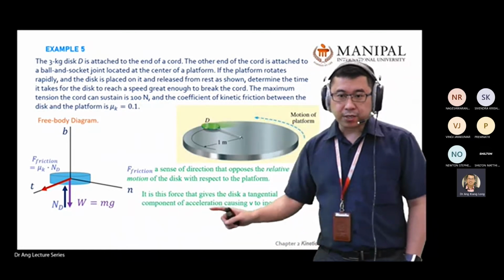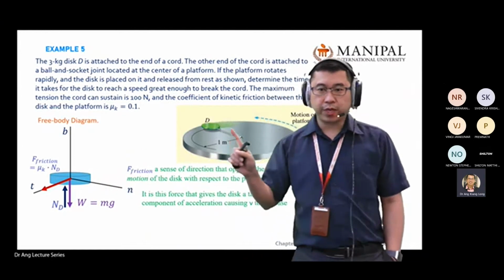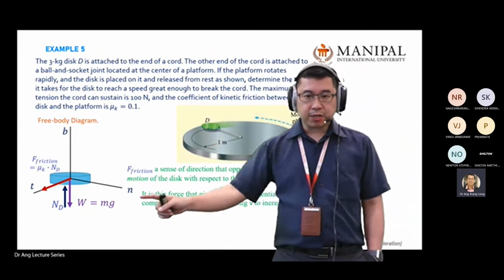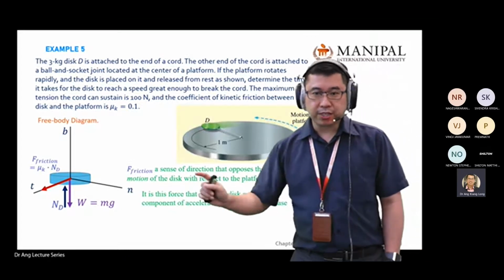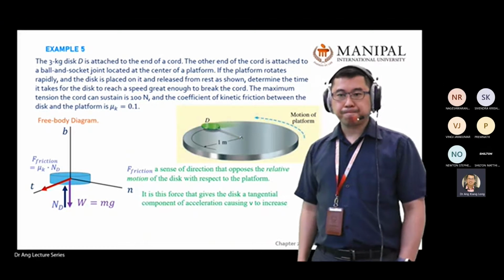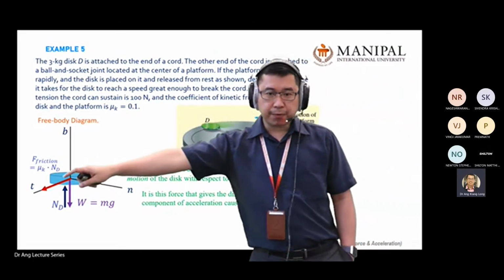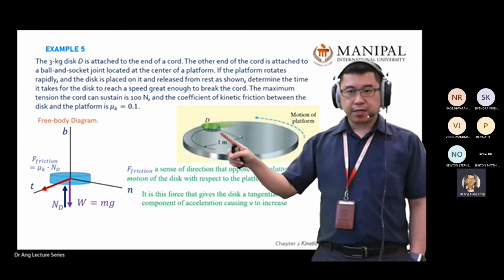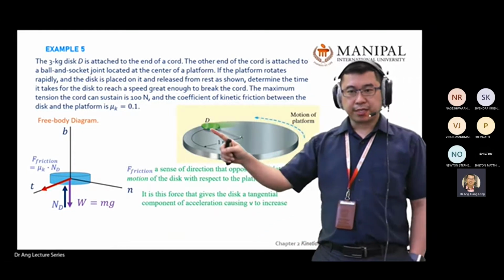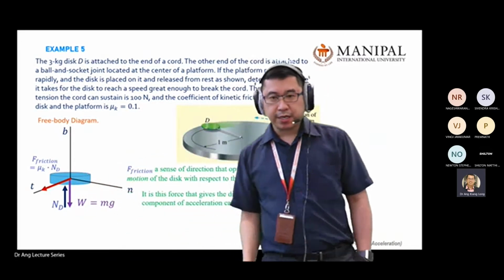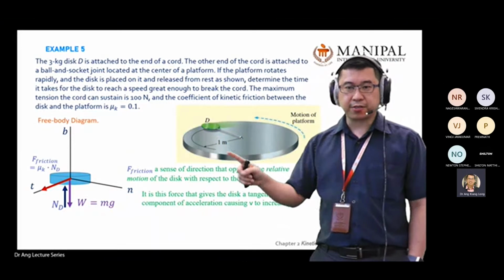Okay, so this is another add-on explanation of why it's important to consider the arrow as following the rotating platform. Okay, because this force is going to contribute to the tension in the cable over here, right? Okay, and this component F here is actually causing the object to spin faster and faster. Okay, this friction force here is actually, because of the normal forces here, causing this to spin faster and faster. Okay.